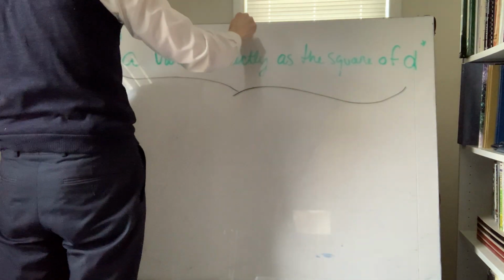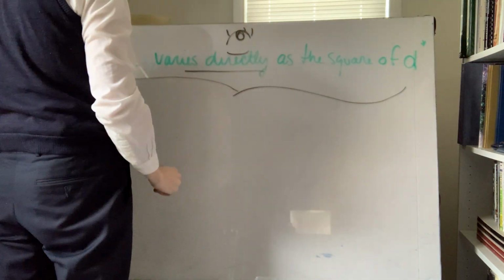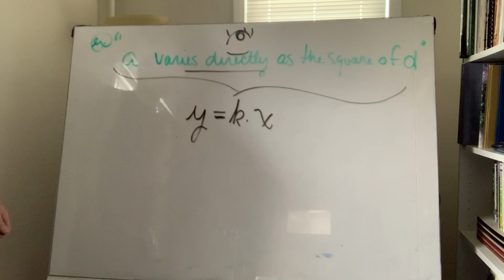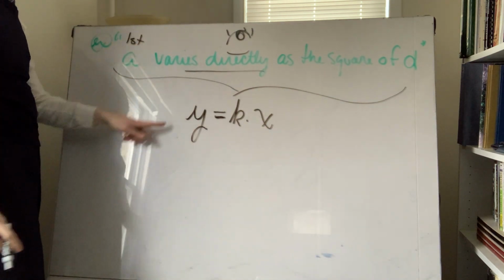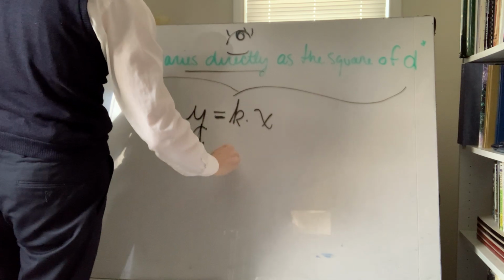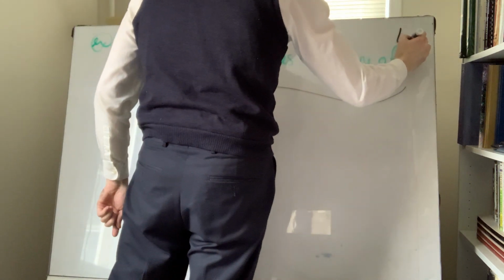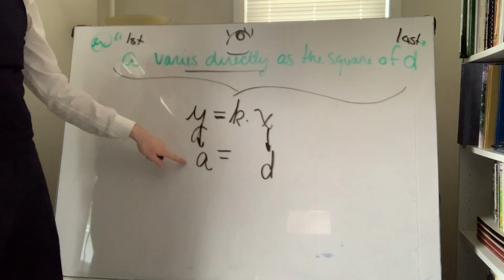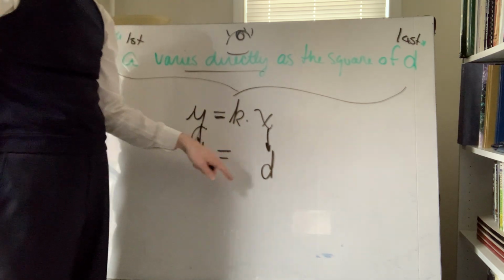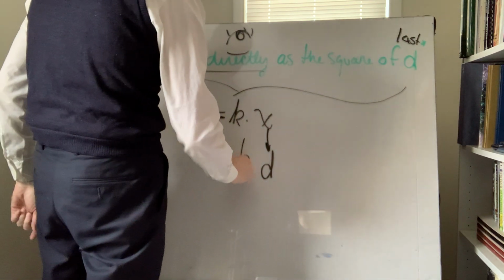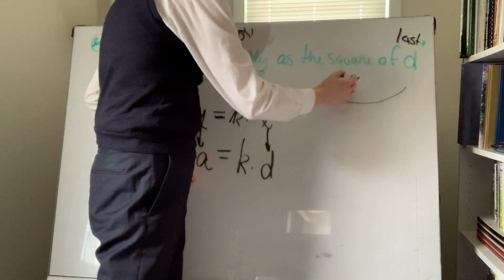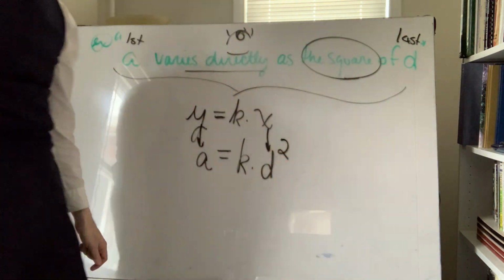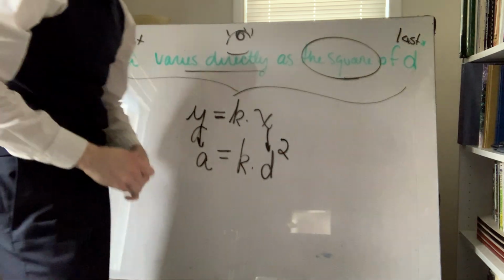If it says varies directly, then we're going to start with this model that we know that we have. Right? If this is mentioned first, then it's intuitively going to be, in place of this, A. And if this is mentioned last, then this is going to be intuitively positioned here. In place of Y, we use A for area. In place of X, we use D for distance. And then there's going to be a constant here as well. They do throw in, again, this phrase, square of. If it's the square of D, that just means there's going to be a 2 here. All right? Now to continue.